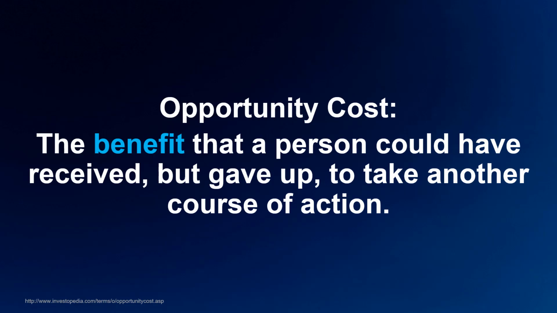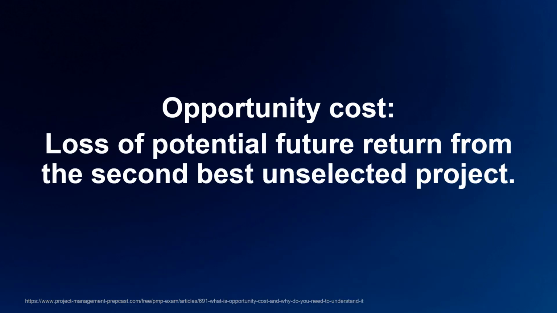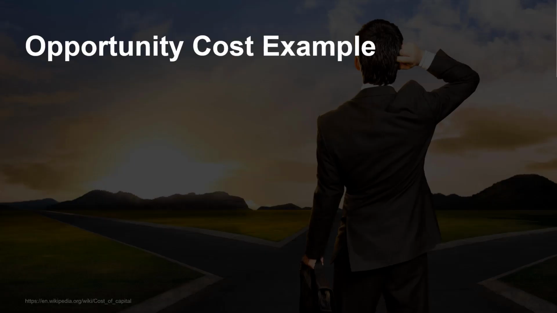In addition, it says gave up to take another course of action. This means that these options are mutually exclusive. You can do one or the other, but not both. And to provide you with a slightly different angle, here's a second opinion, so to say. Opportunity cost is the loss of potential future return from the second best unselected project. In other words, it is the opportunity of the potential return that will not be realized when one project is selected over another. Are you scratching your head?